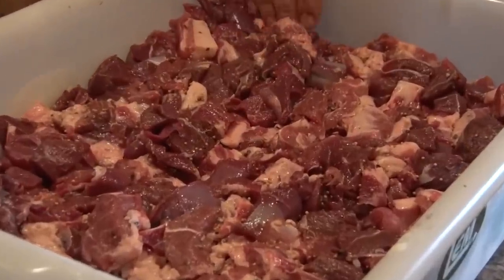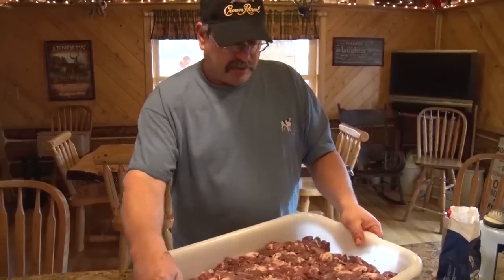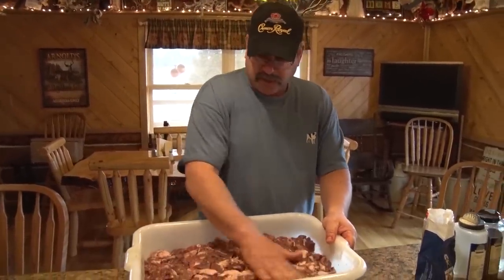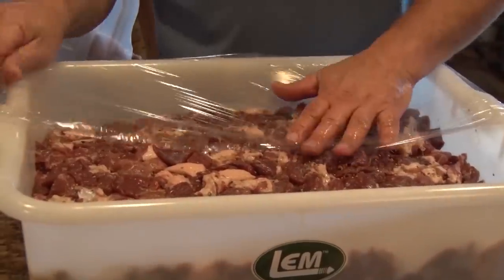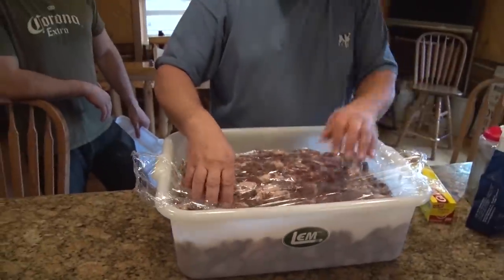We mix it up like this and run it through the grinder. Ready to run it through the stuffer. We'll cover this up and leave it sit for overnight, 24 hours, whatever, to get the seasonings to soak into the meat, and we'll run it through the grinder.